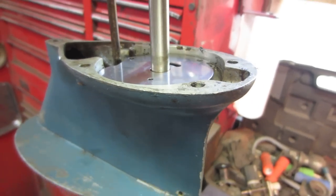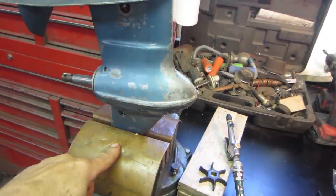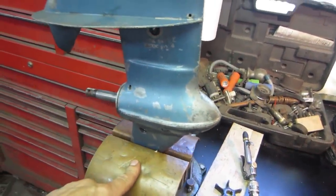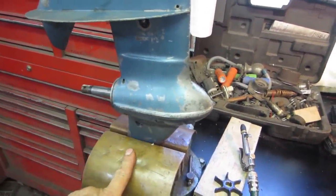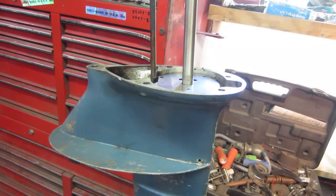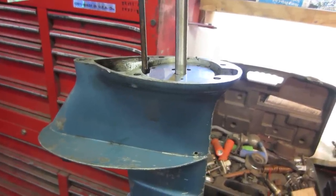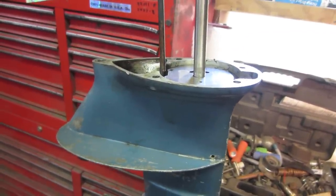So we tore the boat into the bottom end, and I looked to make sure that there was no issues going on inside there. Didn't really see anything, but we did have a little bit of water come out when we took the drain plugs out, hence why we have the seal kit. So I'm gonna get you guys set up on a stand. We're gonna go see about changing some of these seals out and reassembling this baby and see if we can get it back together and pump the water through it.